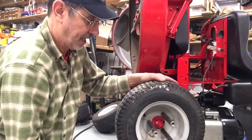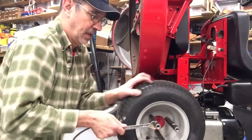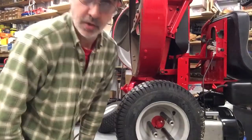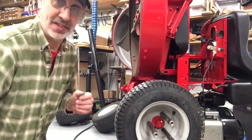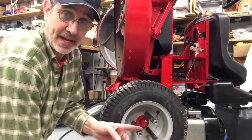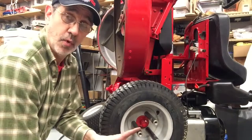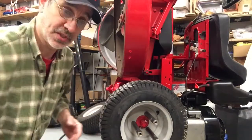Now the bolts that I put through the backside of the wheel flange are grade 8 because there's going to be a little more stress on those than on the standard bolts. These are 7/8 diameter solid steel rods. I thought about going to 1 inch, but I didn't have any stock laying around, so I used 7/8.